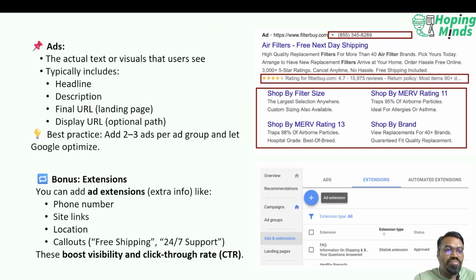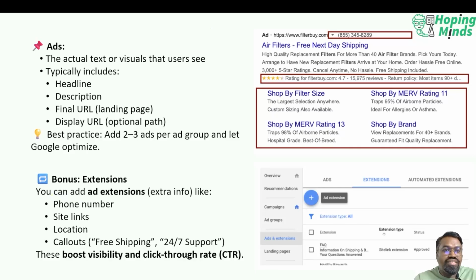So under description, again, we need to make sure that we are putting relevant keyword of a particular product. Here in this case, it's air filter, right? So again, high quality replacement filters for more than 40 air filters brands. Pick yours today. So this becomes the description, and accordingly we have to give 90 characters, and hence it will come as a description.